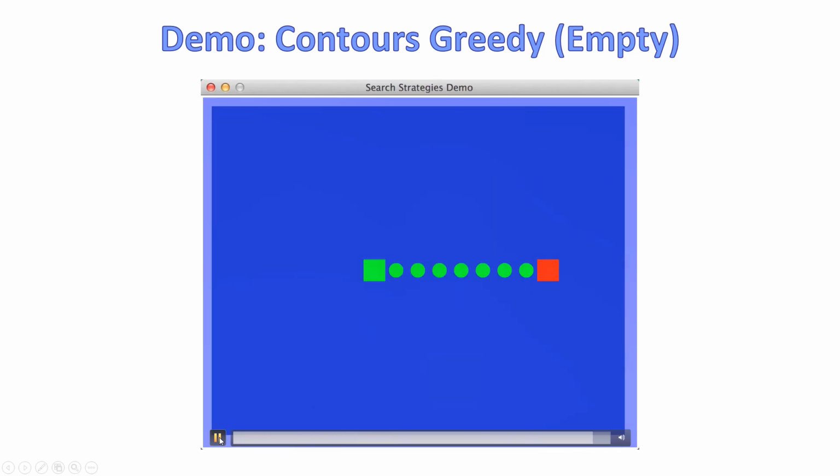Okay, so you see it got us to the optimal solution, okay, straight right away. Why is that? Because the Manhattan distance here is actually very accurate. Okay, it's actually perfect because nothing is here in the world, so the actual cost is exactly Manhattan distance. So the greedy search was able to make globally correct decisions, and it reached the solution in an optimal way.